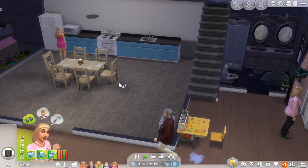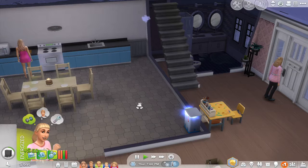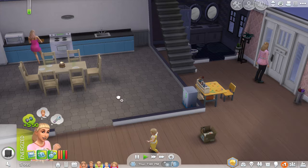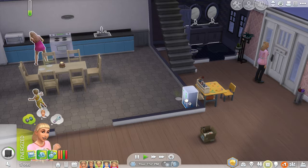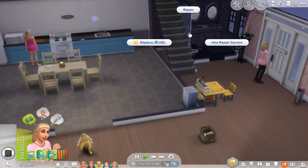Lily's over. One of her children came over. We're gonna have you come over and just fix things, the kids that she already had. Let's look at like this puzzle crate and all that. We're gonna have them come over and fix objects while everyone is in a horrible mood. Can you just go and fix it? Repair. You go repair that.